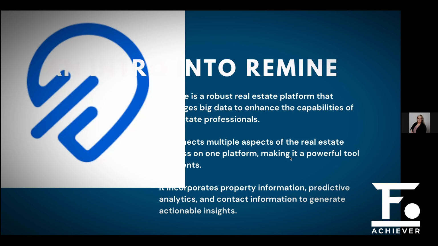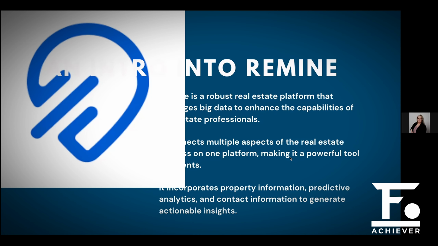For example, as a real estate agent, I use this in order to determine which homes in a neighborhood I might want to send a personalized letter to. A homeowner that might be in distress, their property just went into foreclosure or short sale process, and if their number is there, of course, that's a wonderful time to go ahead and call them and see how you can offer your expertise and your help for that person in particular.